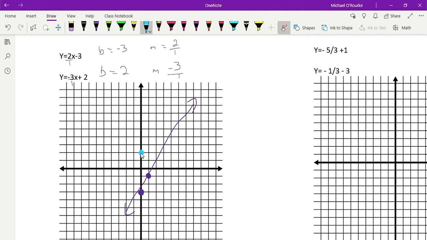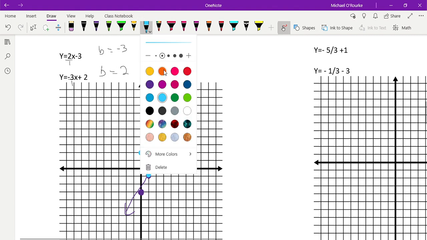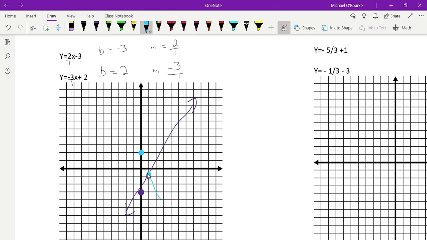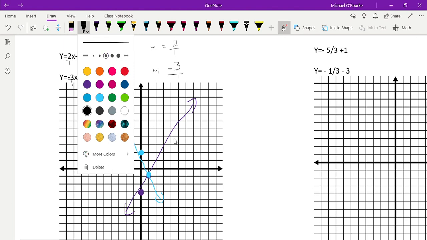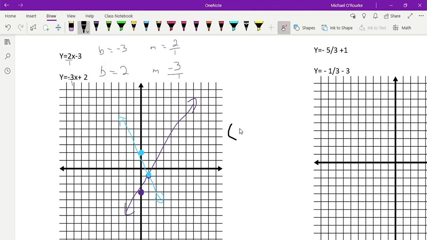Why did you erase that? Then I'm going to go down 3 over 1. 1, 2, 3 over 1. Wait, they happen right at the same spot. Yeah, there is supposed to be. So what's your POI? Like that. Yeah, so our point of intersection should be 1, negative 1. Oh, yeah. Good. You were right.